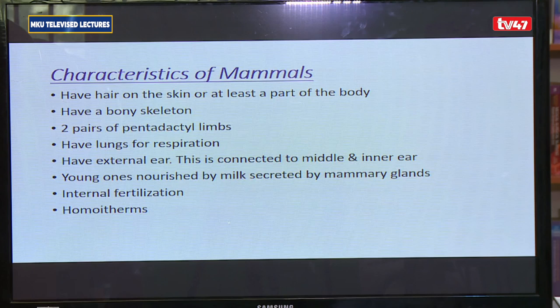And then you have the other subclass of mammals. Mammals that give birth to fairly mature young ones that can exist quite well. So for those ones, they don't have a pouch. Those ones, we put them in the subclass Eutheria. So depending on what the mammal does, you have got three subclasses. Monotremata, egg-laying mammals, subclass Marsupialia, the pouched mammals, and subclass Eutheria, that is the mammals without a pouch that give birth to fairly mature young ones.